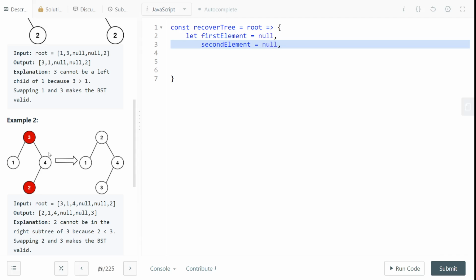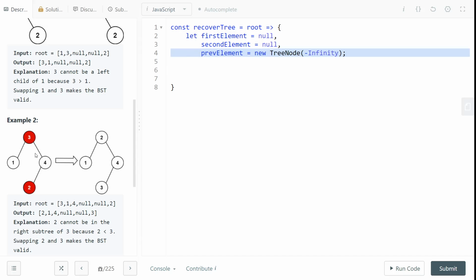So instead of keeping all of them in an array and then looking at only the last value, you can literally just store the last value, right? So that's going to be your previous element. And we're going to have to take a look later on at why it's initialized with negative infinity.